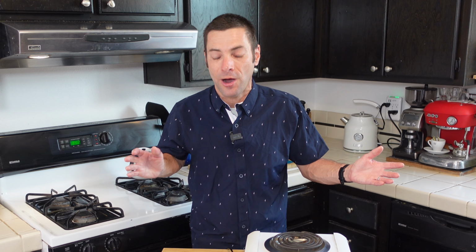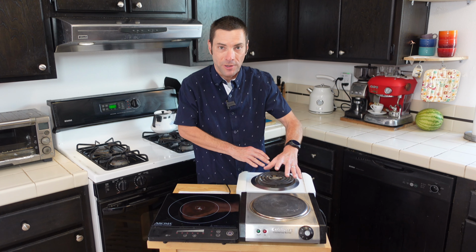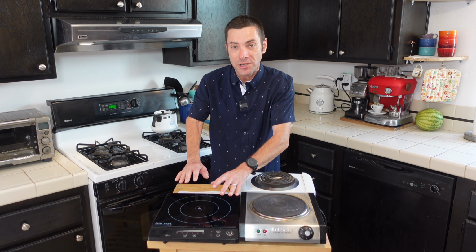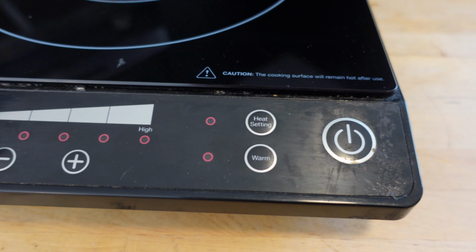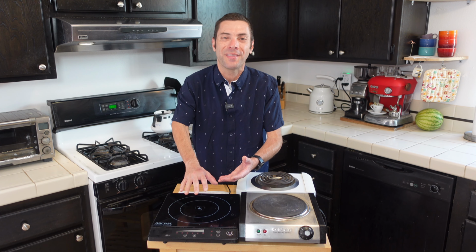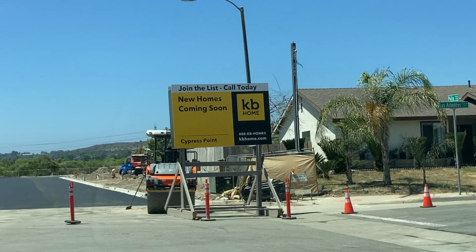And furthermore, especially if you have, let's say, young kids or pets in the house, you don't have an element that stays hot. So if you had one of these electric type stoves, and you put your hand on the element after you turned it off, well, it is very hot and it could burn you. But with an induction burner like this, once you cut the heat, these get cold really fast. There might be some residual heat just on the surface, but because you're only heating the cookware and not an element underneath, you don't have to worry about combustion issues should something fall on that burner after you turn it off. So I can understand why more and more new homes are going with induction stoves.